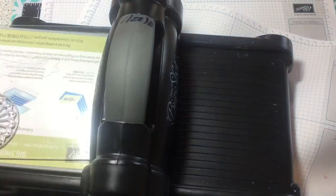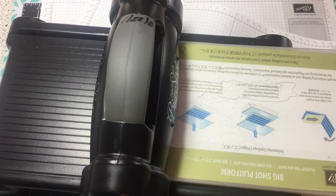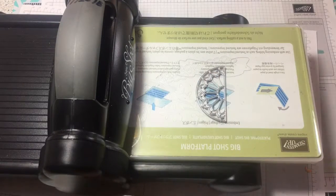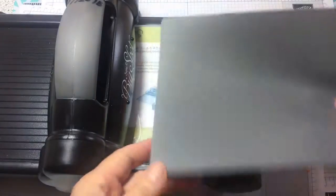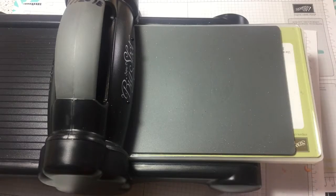So now let's try it with the gray. It's going to be the same setup. You're going to have your platform, your clear plate. You're going to put your framelit down upside down, because you're not cutting, you're embossing up. And then we're going to put the gray down. After the gray comes the white plate.